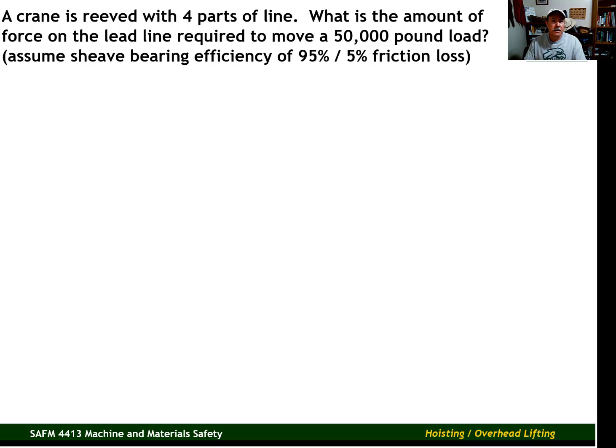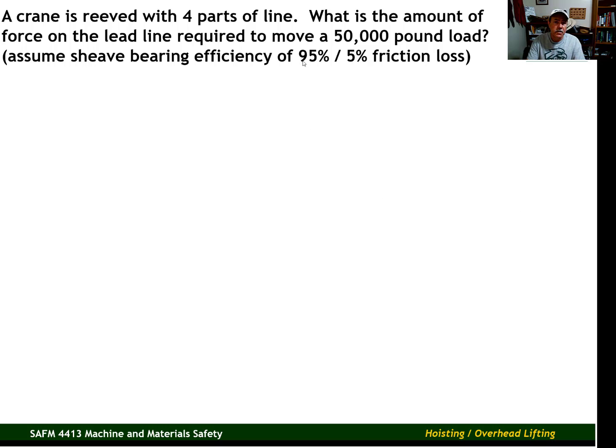Remember, the lead line is the line that the pulling force of the hoist is exerted upon. Or if it was a block and tackle, manually powered, the lead line would be the line pulled by the worker pulling on the lead line. All right, well, let's go ahead and take a look at this.